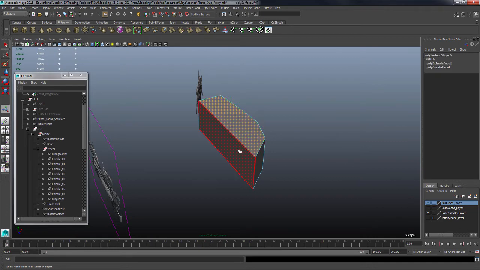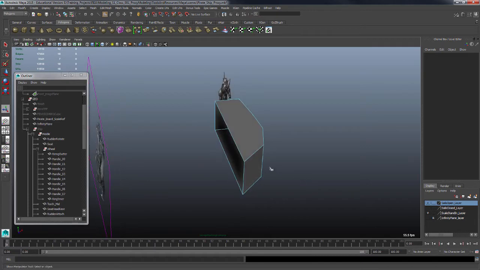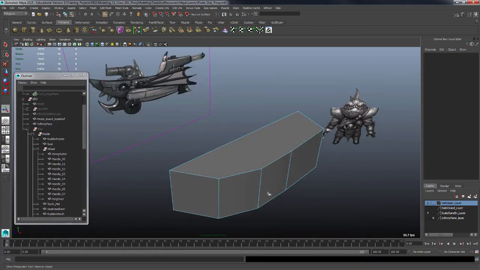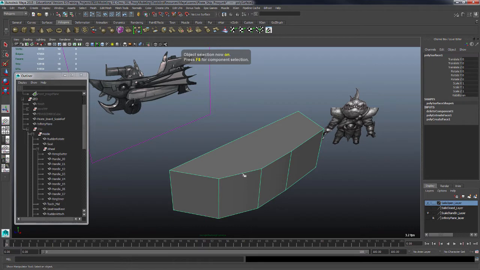And let's just take this part here and open it up. Okay, and I'm going to give some divisions here.